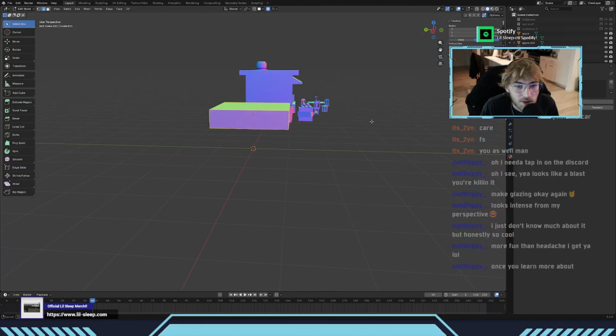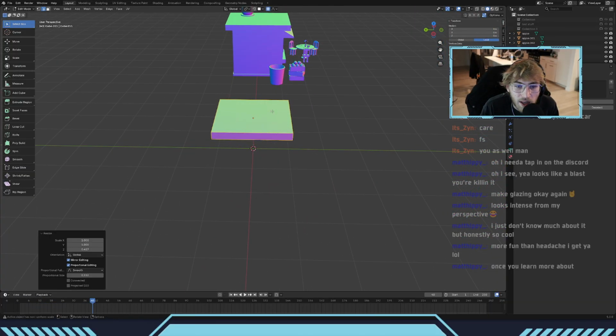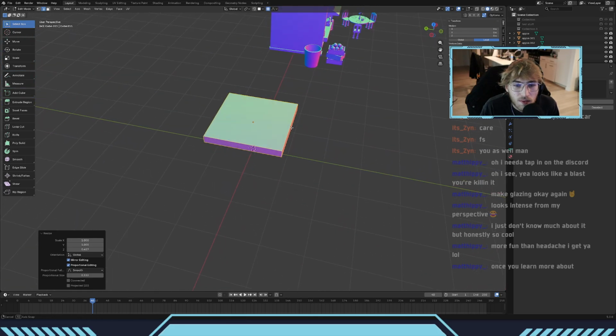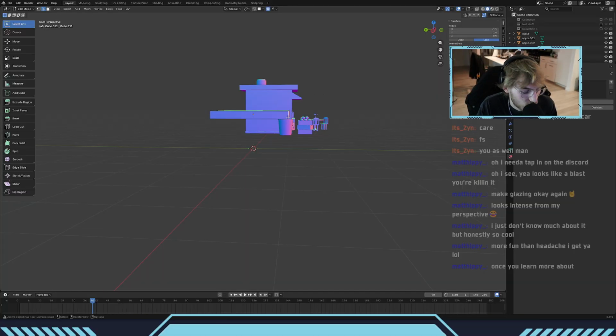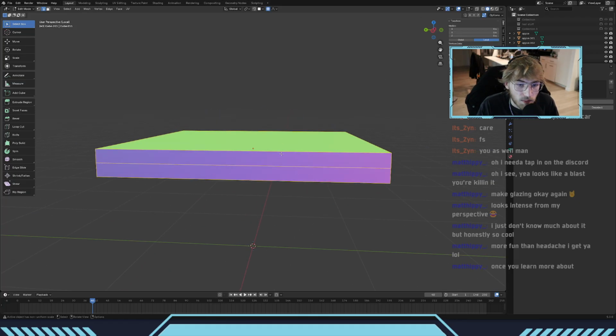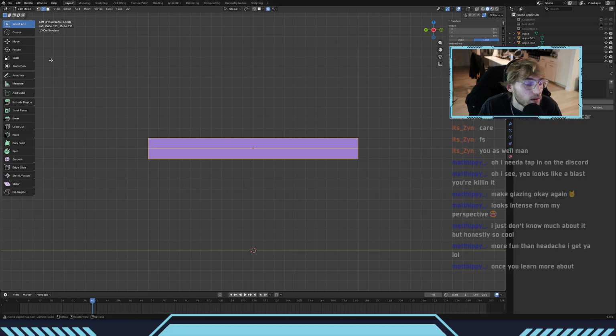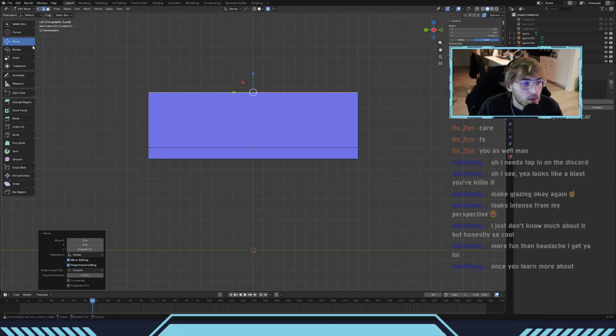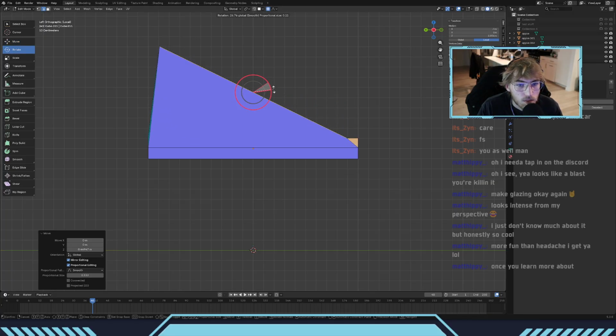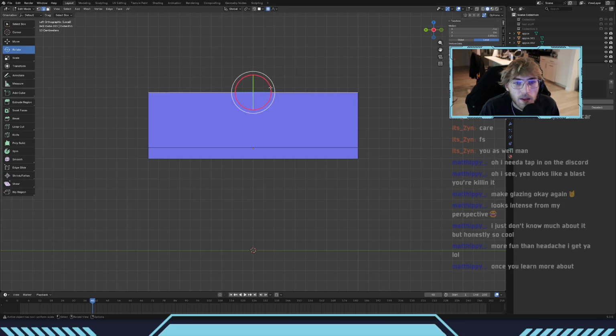Like let's see if I can make a pizza box, for example. Add something like this, and then I could go to my edge selector, go to this edge, create a loop, make sure it's the only thing I'm looking at, go to side view. There's probably a much better way to make a pizza box.